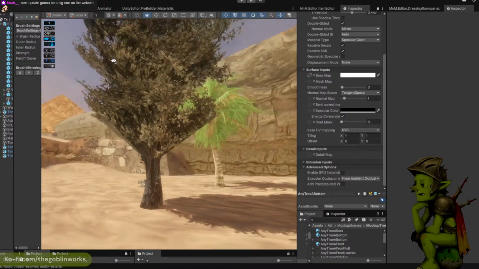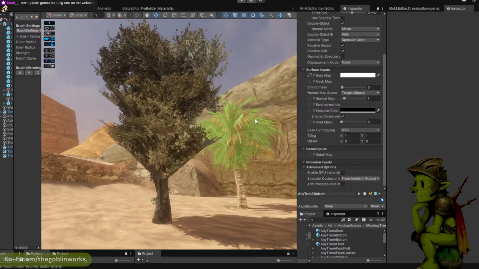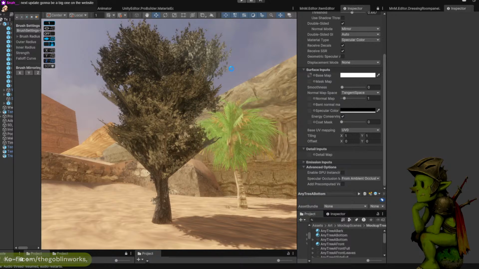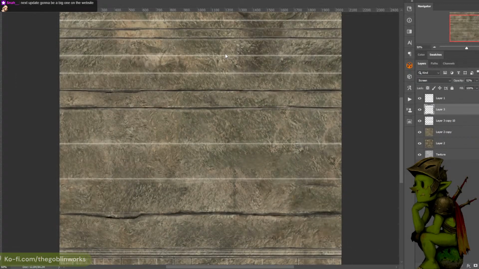Anyway, so there's our tree process. Oh yeah, and then, okay, here's another thing that I've been working on, this trim sheet.